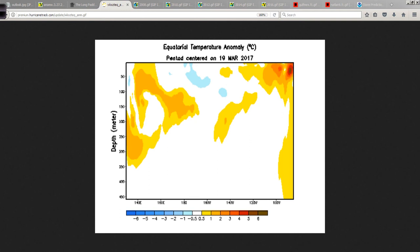So as I look at this, I say, well, there's, again, mixed signals. You still have this sort of bowl here of neutral and some warm anomalies in the western Pacific at depth. And then this certainly does raise some eyebrows, but we'll see, because if you get strong trade winds over on the eastern side of the Pacific and any upwelling that would occur, you see there's not a lot of warm water waiting down here. So with any upwelling because of strong trades in the eastern Pacific, you blow the water this way, you replace it with water from the subsurface, and that water really isn't too warm. There's some neutral right there, but we're not seeing a very deep layer of this extremely warm water.